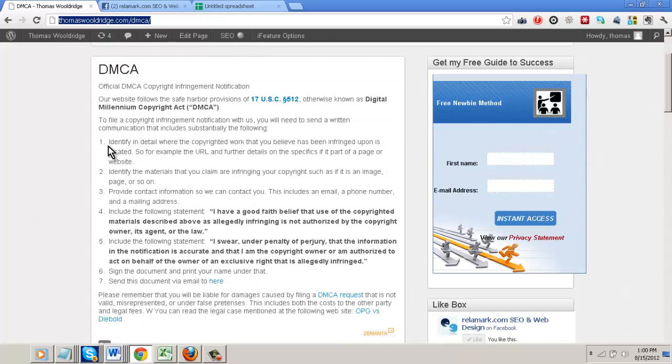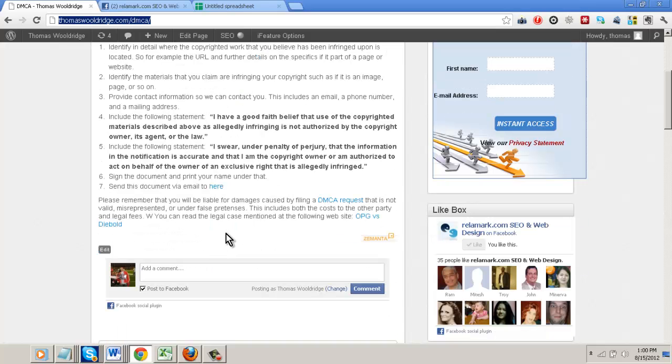This is the DMCA notice. It gives the instructions to the person that's complaining. What those three things are needed for is to let the search engines know that you're a more credible person and more of a legitimate site, rather than a robotic, automated auto blog type of system. This is the kind of structure that you need to give you more authority and more persona.